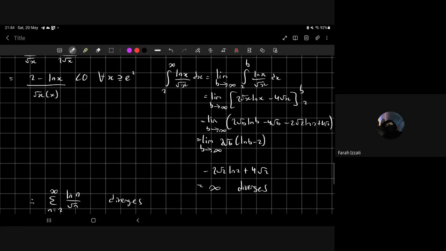So in order to use the integral test, the function has to comply with the three conditions that you mentioned: continuous, positive, and decreasing. To show a function is decreasing, you have to use the derivative. But if it's an algebraic function, then you could just use the inequality. You have to build the inequality, like you have to show that the consecutive term is less than the current term.